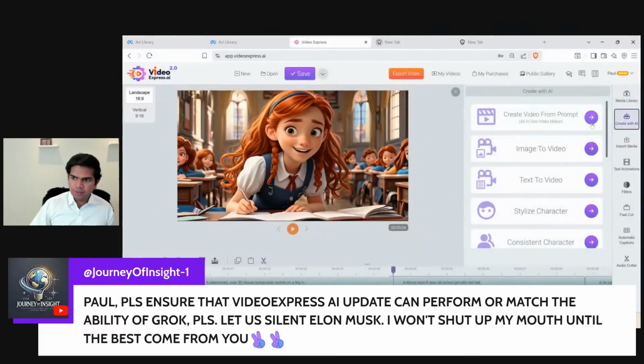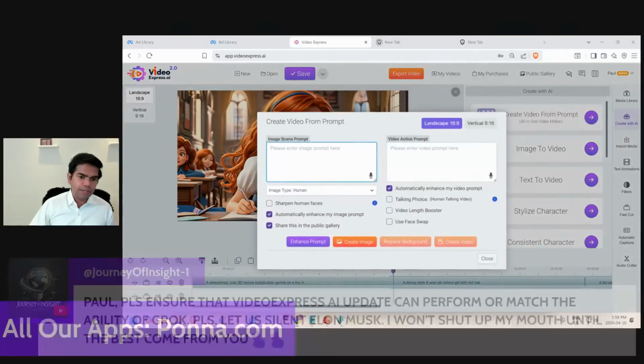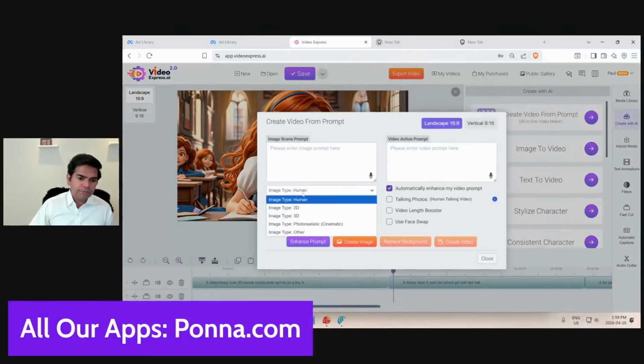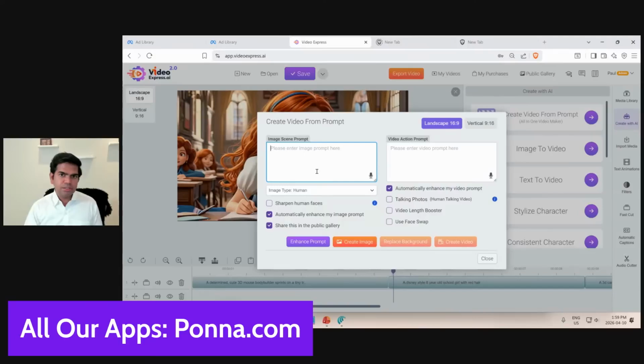What I mean by that is, if you go into Video Express and go into Create from Prompt, you see here we have the type: human, 2D, 3D, photorealistic and stuff like that. And there are specific styles of videos that you want to create. This could be a documentary style video, which has narration behind the scenes. Or this is, let's say, a cartoon children's story video I told you about, where we created the music in Clone Voice and want to bring it together. There are, let's say, 10 specific styles of use cases that do well as a YouTube video, a TikTok video, or a YouTube short.